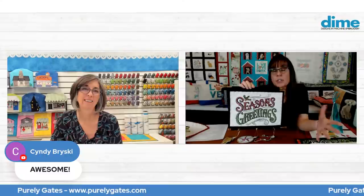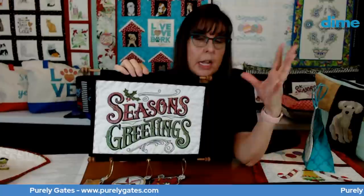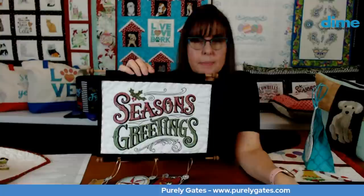Obviously Christmas is green and red, but don't get hung up on the colors that I use. I bought my fabric for my project first, pulled the colors I saw from it, and that's where the colors came from. But in about 99% of the cases, the colors you're seeing on these samples are the colors you're seeing on the color change chart that we provide, okay?